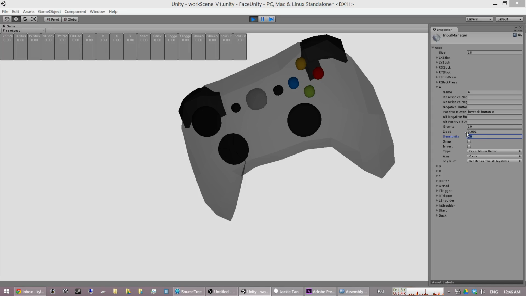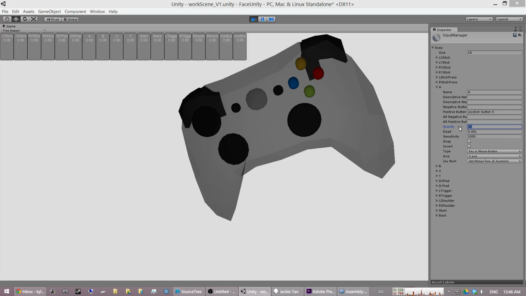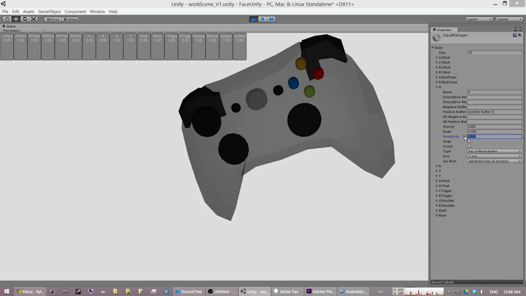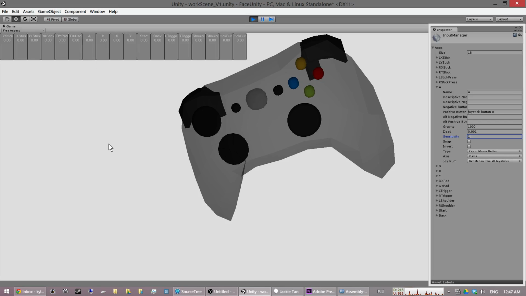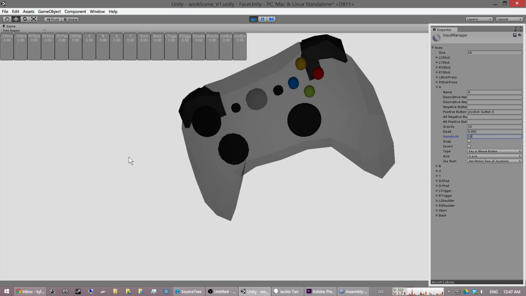So if I change sensitivity up to 1000, when I press A, it jumps to its max value really fast. It's like it accelerates really quick when I press it. If I turn my gravity down, I'll press it and it goes up really fast, but then it drops down really slow. If I do the opposite, I'll put gravity to 1000, sensitivity 1, I'll press it, it'll go up slow, drop it, goes away instantly. So you can change what your buttons do and how they are animated as simply as just in this input editor. So that's a pretty useful thing to know about, is how these numbers change.